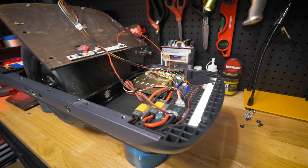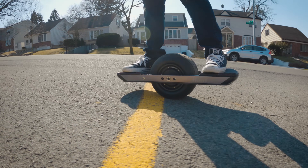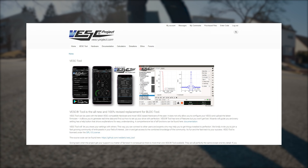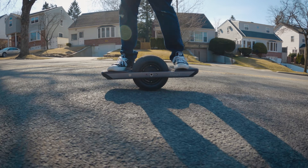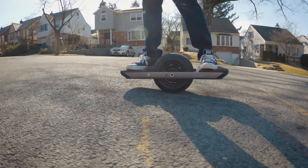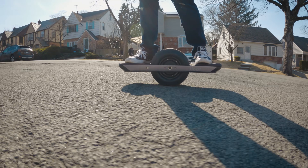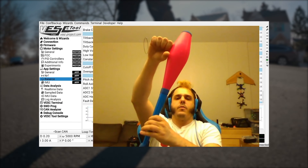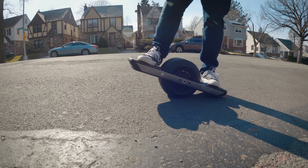What we have here is a battery into a motor controller into a motor. This motor controller is based on an open source project called VESC, and you can configure it to work any way you want within certain parameters. It has a balance circuit you can configure in the software. The code for the balance circuit was actually written by a gentleman named Mitch Lustig, and you can find him and his tutorials here on YouTube — I'll link to that below. It's really interesting stuff and explains a lot about how these systems work.